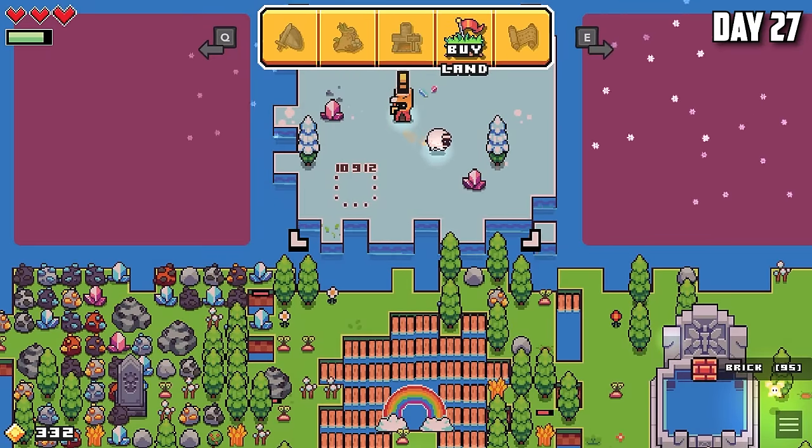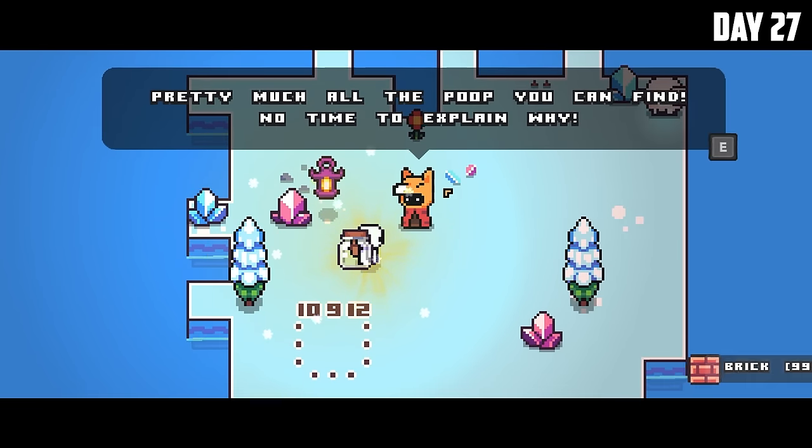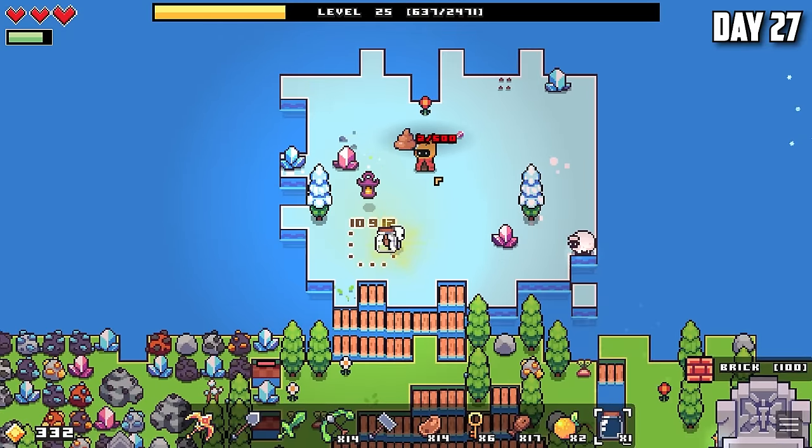Ooh. Our new fox friend told me that he needed all the poop I could possibly find. Turns out, he wasn't joking. Apparently, it was even a life or death situation.